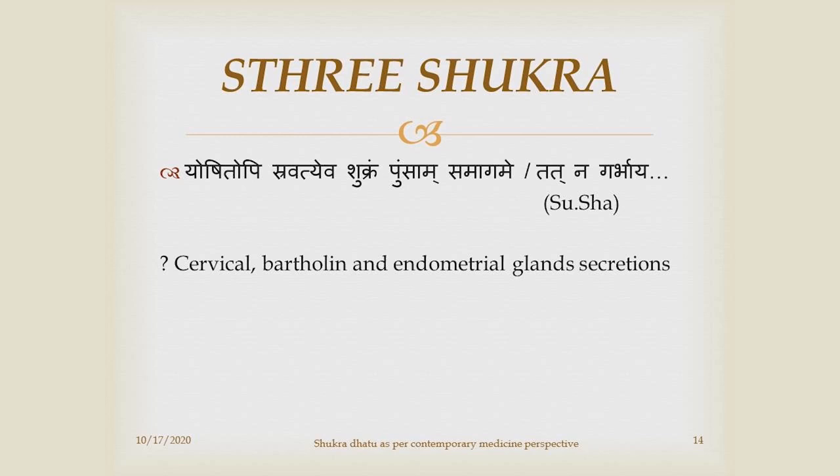Why? Because Sushruta has clearly explained about Artava: Artavam Rakta Lakshanam Garbha Kritcha. The lakshana of Artava is like Rakta Dhatu only, and the Prakrita Karma of Artava is Garbha Krit, that is, it is important for the production of offspring. And when Acharya explains about the Garbha, he says that for a good progeny, Shuddhe Shukra Artave. Like that the shloka commences and it ends Biryavandam Sudam Sudhi. Like for a good progeny, Shuddha Shukra should be there, Shuddha Artava should be there. So Artava is always meant for the production of offspring. Here the Stri Shukra may be a factor which can be understood like the Bartholin, cervical and endometrial gland secretion which is happening during the Maituna.